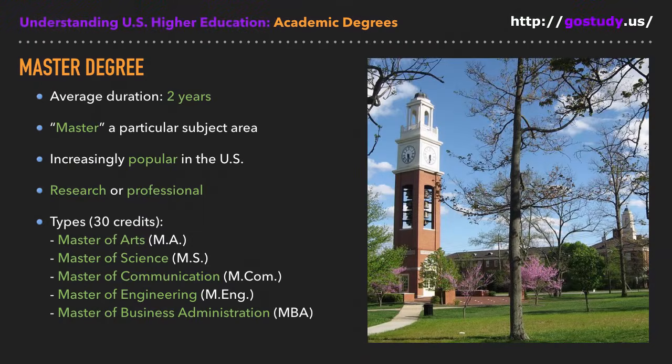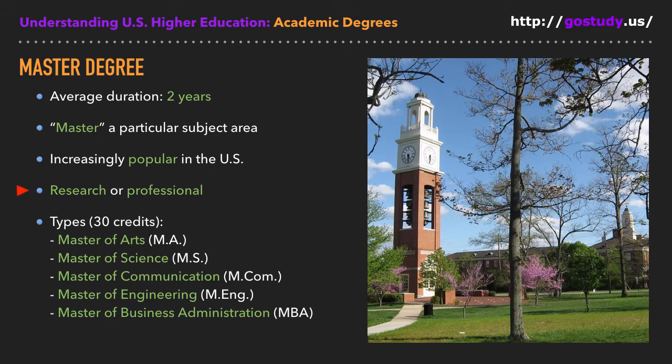A master's is a graduate degree that follows completion of a bachelor's. They typically take 2 years to complete and are more focused and demanding than bachelor degrees. The idea behind a master's degree is to master a particular subject and improve your analysis and critical thinking skills. They've become increasingly popular and common in the United States in recent years, the result of more and more jobs now requiring them, and because having one usually results in better pay and more opportunities for career advancement.